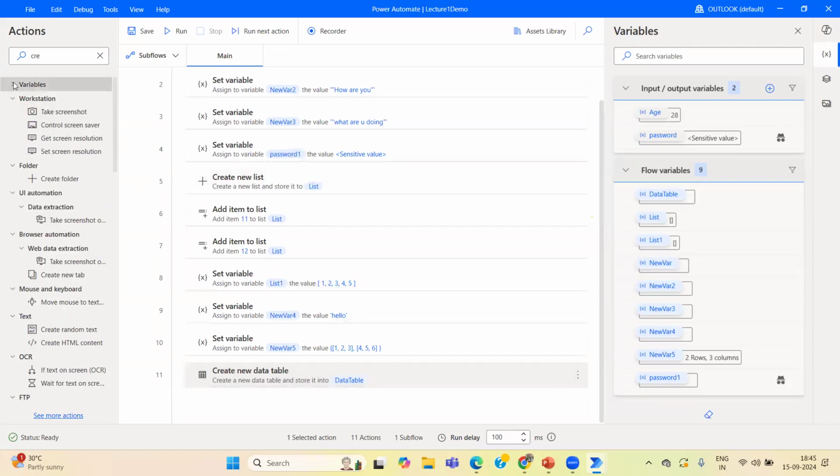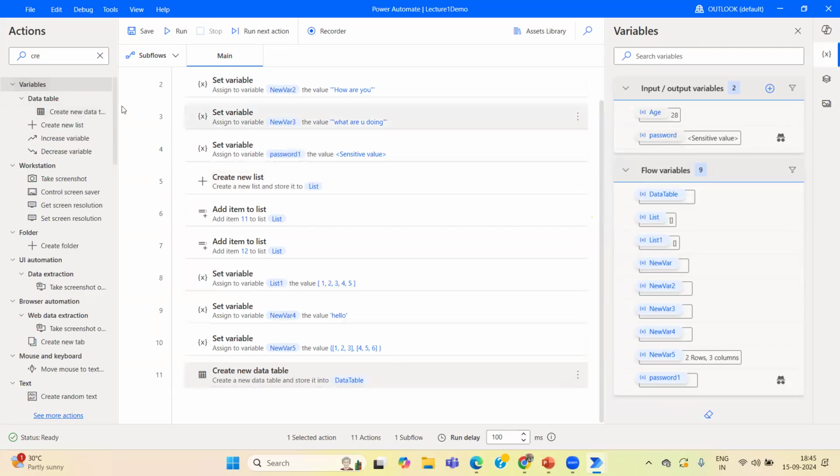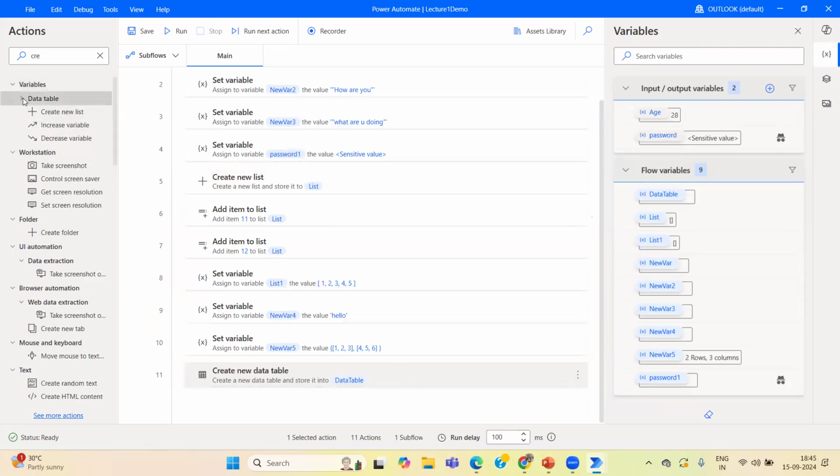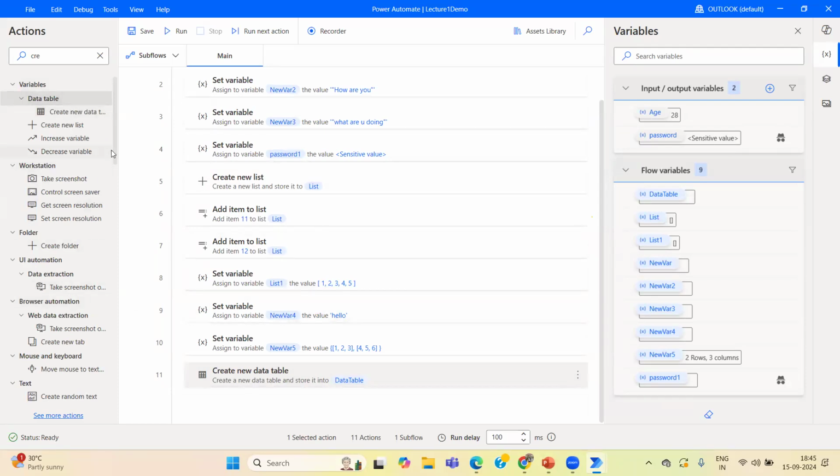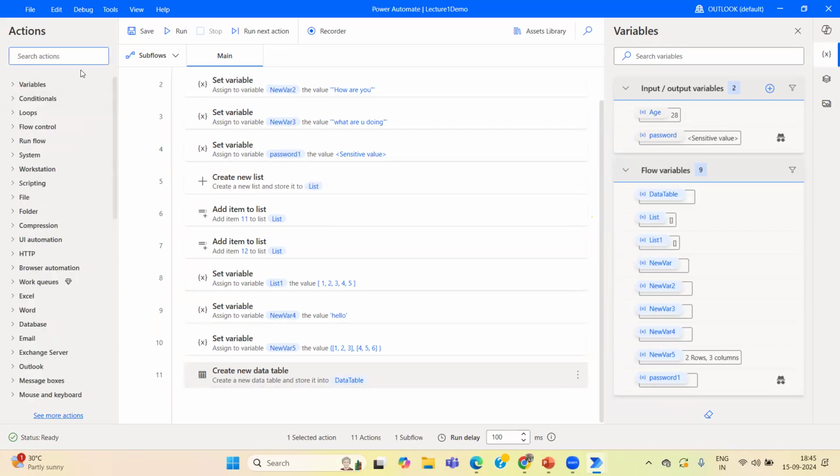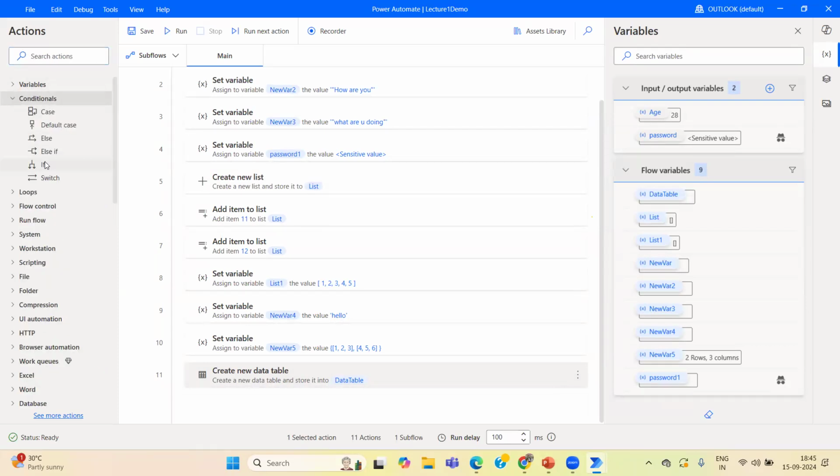Okay, guys. In the next lecture, I will complete all the variables here. But now I want to showcase the conditional statements here, how we can use these. Let us suppose I want to use an if condition here.